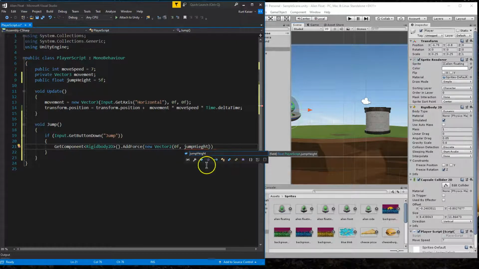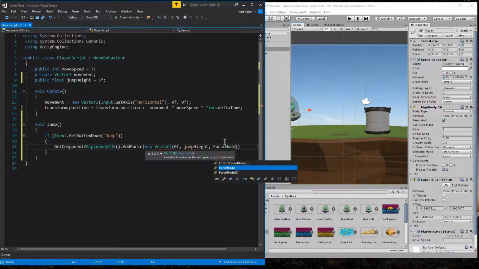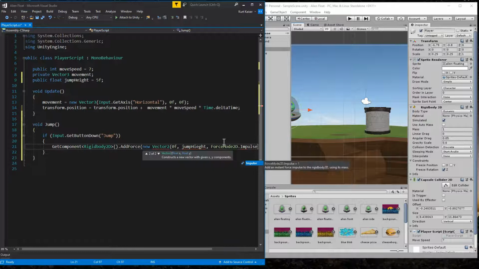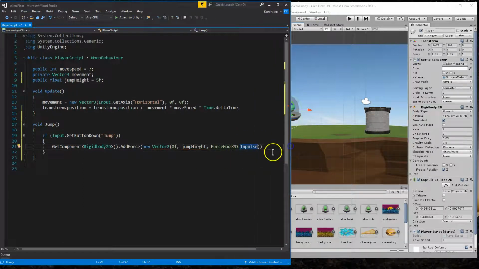Okay. So the last thing we're going to need is a comma, ForceMode2D, and then Impulse. Now what this ForceMode2D.Impulse does, first of all, it applies the force immediately, but keep in mind it is dependent upon the actual mass of the player, the object you're moving.